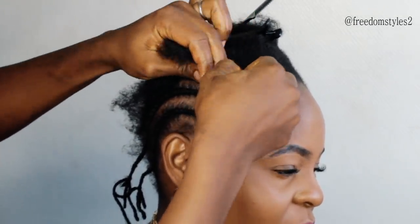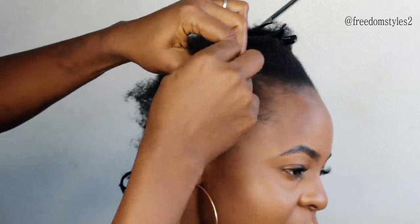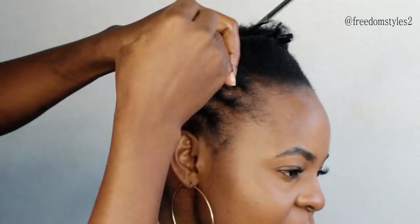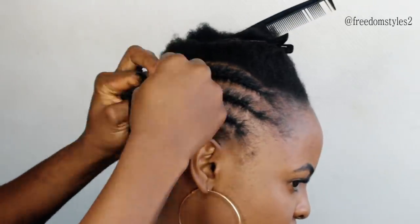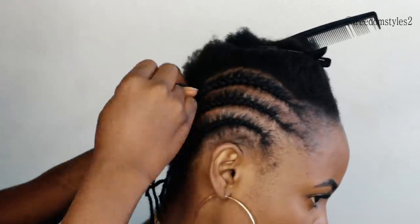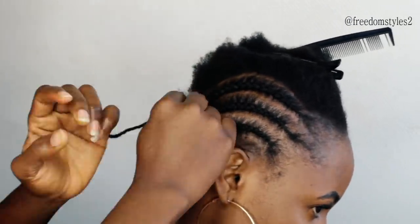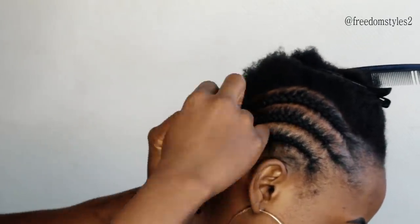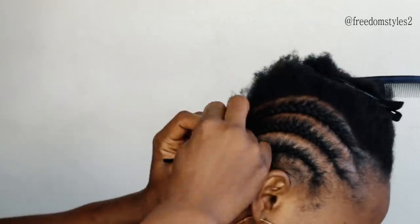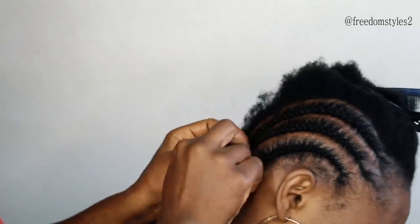In this video I will be using yarn to control her hair. The back of her hair — oh my gosh — there's very little hair. The hair is growing gradually but it's too short, so I will try to add yarn. If your hair is short and you want your cornrows to last longer, I would advise you to add yarn.